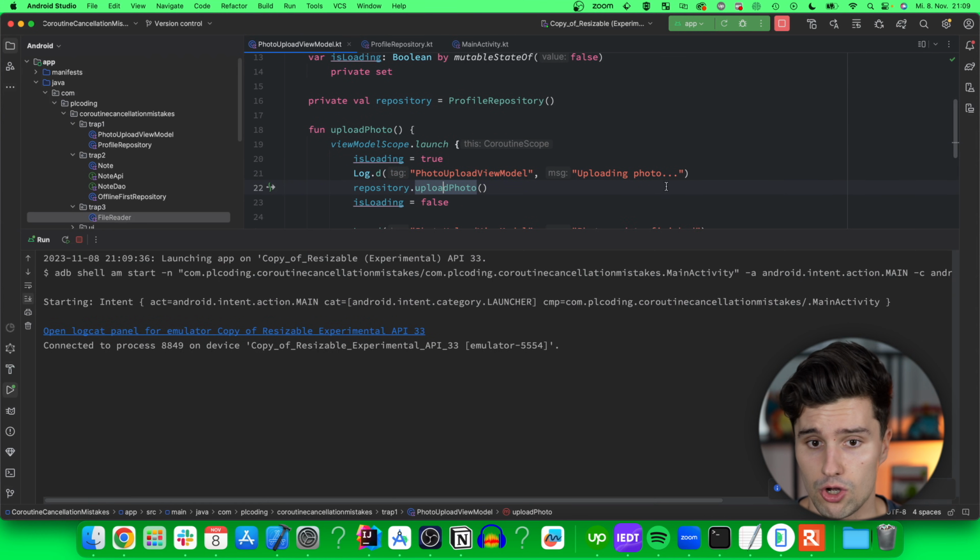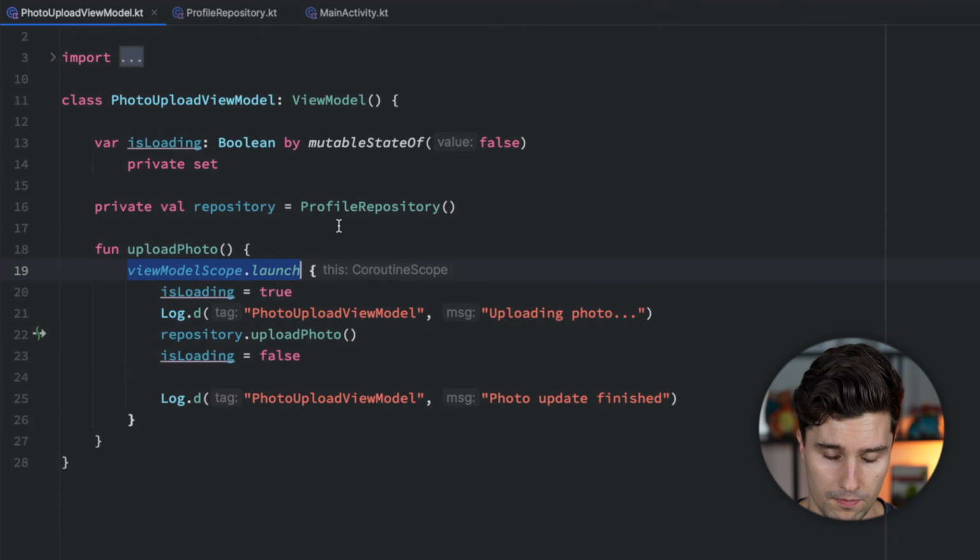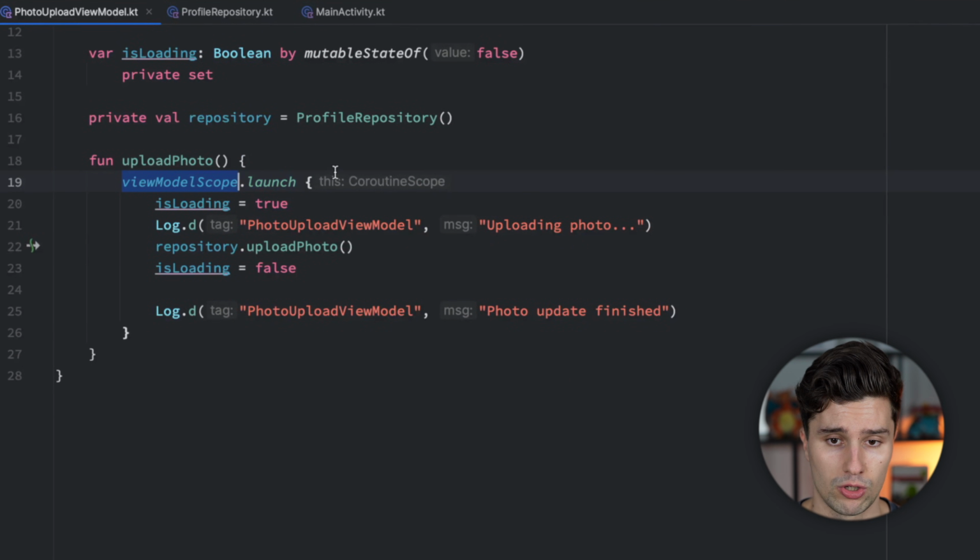If we launch the app here and take a look, and especially take a look here in the view model, if we launch a coroutine in view model scope, then that means all the coroutines launched in view model scope will of course also live as long as the view model does. Then that means when the view model is destroyed, that view model scope and all its coroutines will also be destroyed, or will be cancelled in this case. That is how we would call it for coroutines. And if we now think about when a view model would be destroyed, that would be when it is popped from the backstack, so when the corresponding backstack entry or the corresponding screen the view model is tied to is popped from the backstack, then all the coroutines launched in view model scope will also be cancelled.